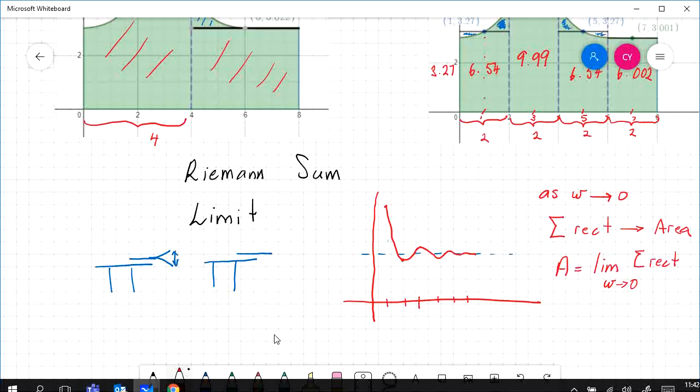Now that's not a properly technical way of writing it, but it's just an introduction to that concept and that way of writing it. So that there is an application of the Riemann sum, that is adding up rectangles that are narrower and narrower and narrower until we get to the actual area of an irregular shape.